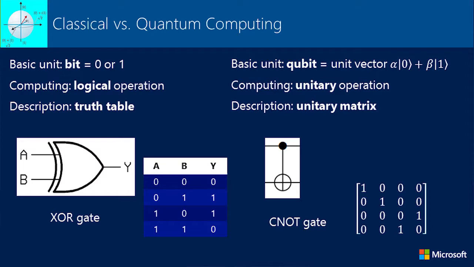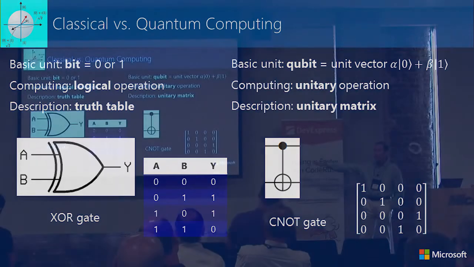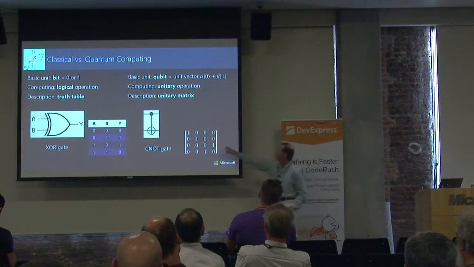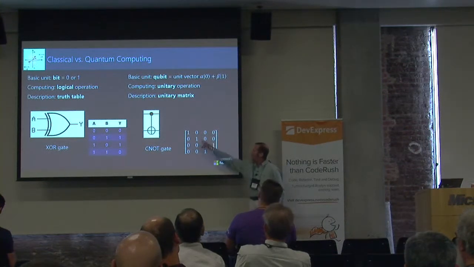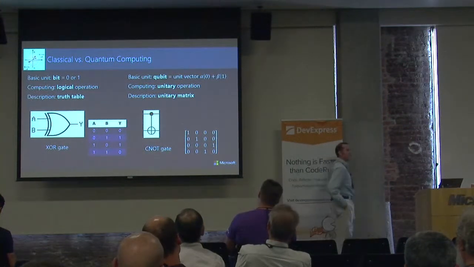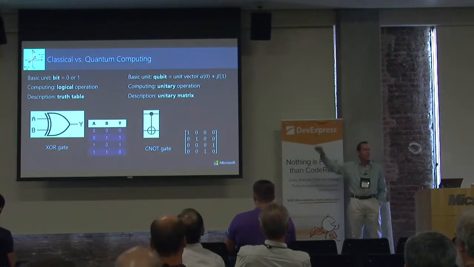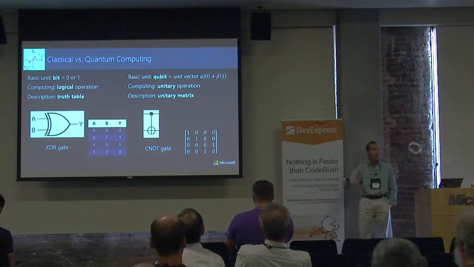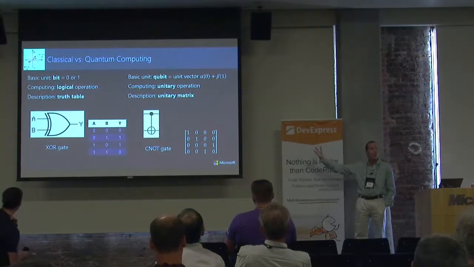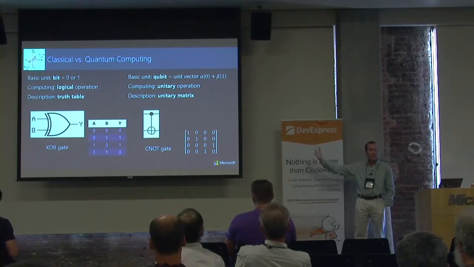If the top qubit happens to be a 1, it flips the bottom. This is the NOT that we saw earlier, sitting in the bottom; this is the control. The difference is it's not just 0 or 1. It could be any combination of those: alpha, beta, gamma, and delta, four of them, and they all come out computing all possibilities at the same time, instead of just flipping the bit.